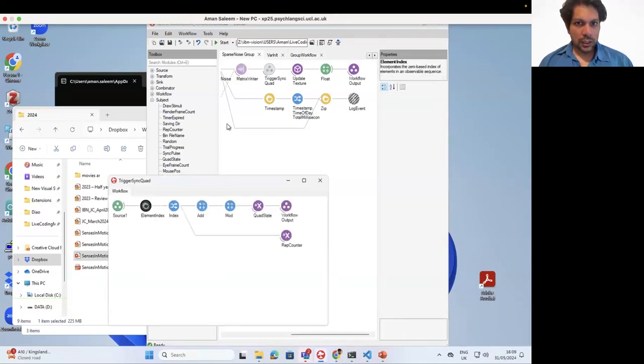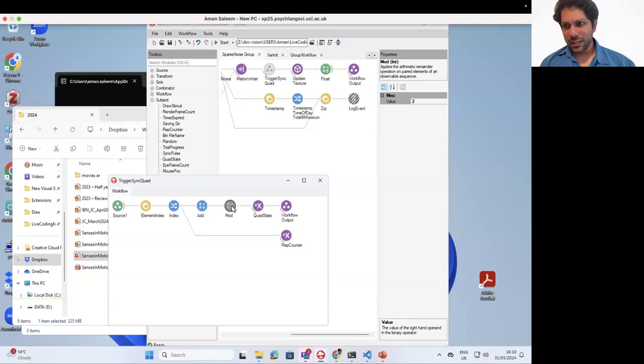So what this is doing is every time the stimulus is being presented, we take the index of that stimulus, and then we add 1 and we divide by 2. So every time this index of the element is even, you get a quad state going from add 1 and divide by 2. So when it's even, it's white. When it's odd, it's black. So we're just flipping between 0 and 1 every time a new stimulus is coming, and so on.